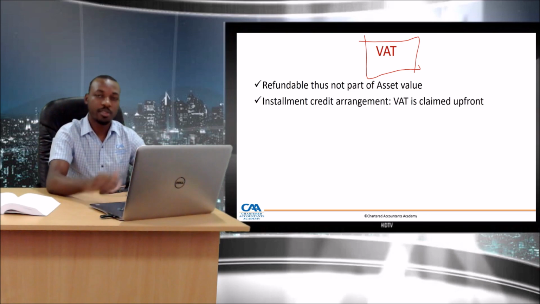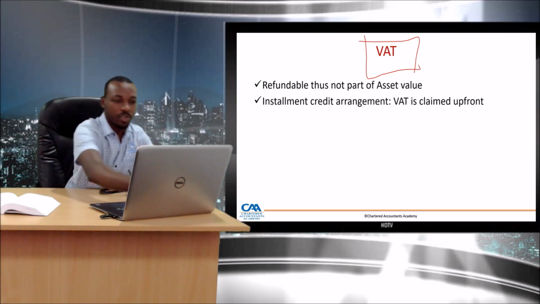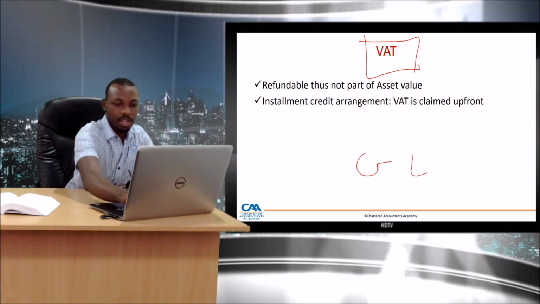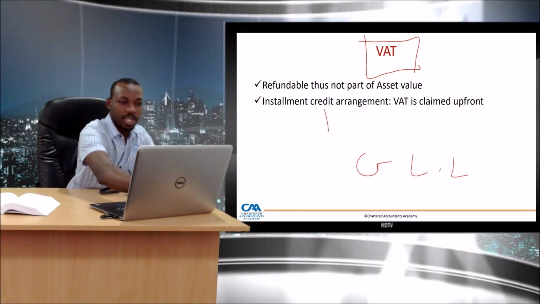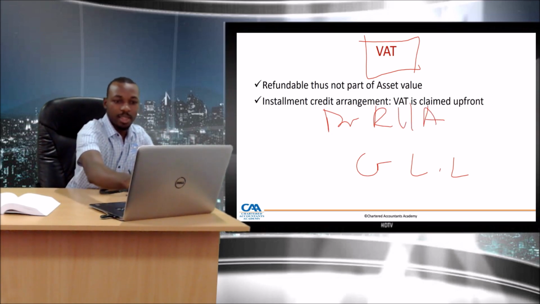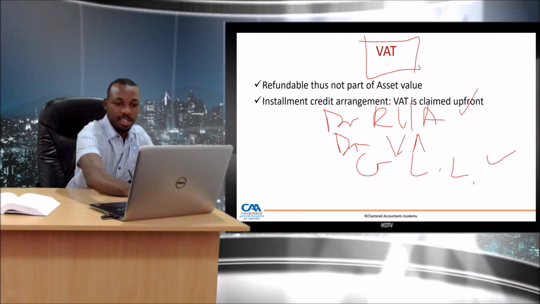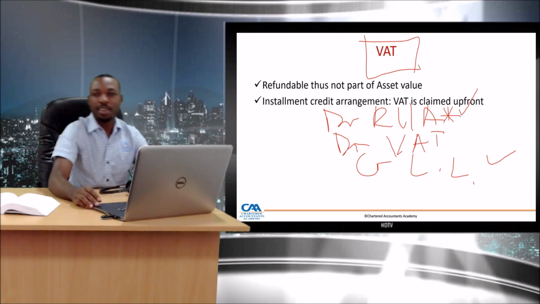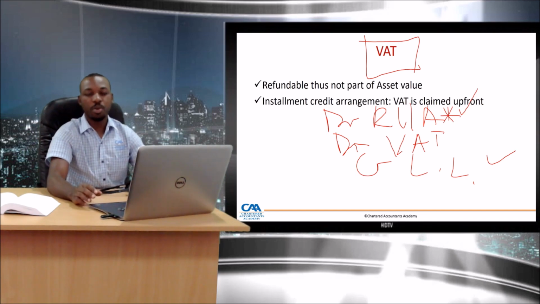So we actually need to exclude all the VAT, which means your journal entry will look like this: you've got a credit of the lease liability, and a debit of your right of use asset, but this right of use asset will be lower than the lease liability, with the difference being the VAT, so that you don't have your VAT being part of this right of use asset. Okay, so that is quite important for you.